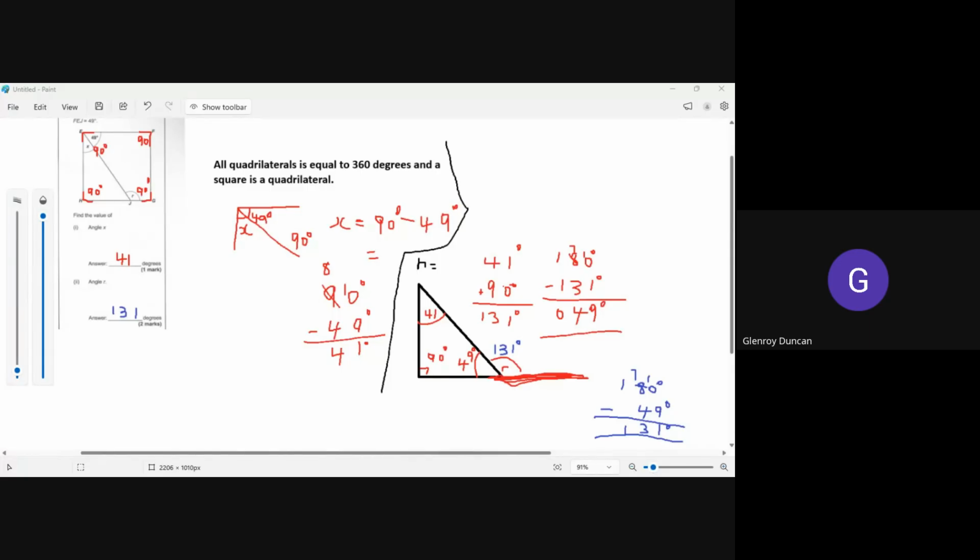Let's go step by step, class. I must say thank you for coming to class today. We did learn a lot, and we learned about these angles, class. All triangles are equal to 180 degrees. We even learned about the quadrilateral. We know a square is a quadrilateral because it has 4 sides, and it's equal to 360 degrees. Very simple.